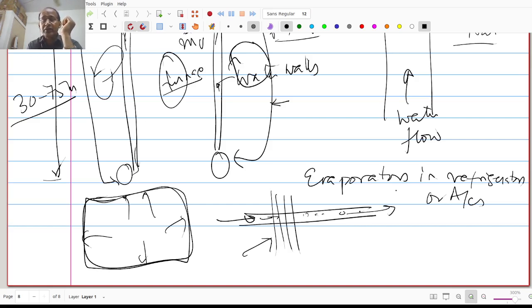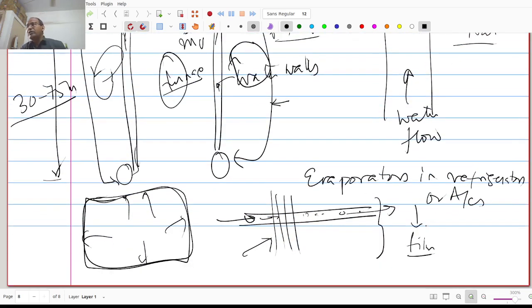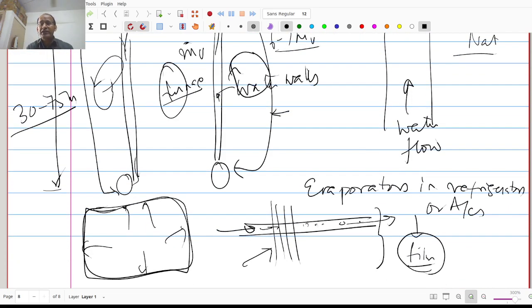So here also most commonly the nucleate boiling is employed. In some cases where vigorous boiling happens, this transitions to film boiling, but normally one tries to avoid film boiling in these things because film boiling has lower heat transfer coefficient. But wherever the temperature differences between the surface and the refrigerant are very high, some fractions of the tube also experience film boiling, but most of the time it is nucleate boiling. Okay, so these are examples.